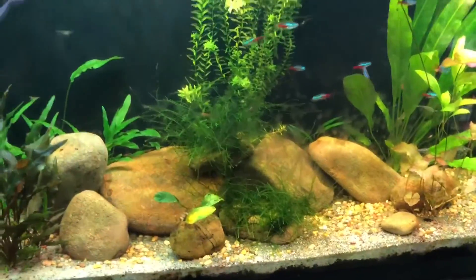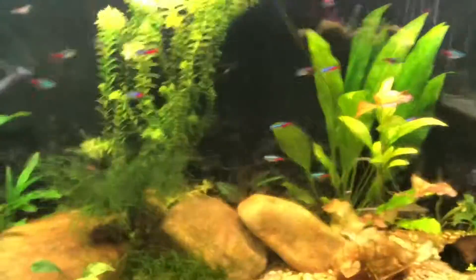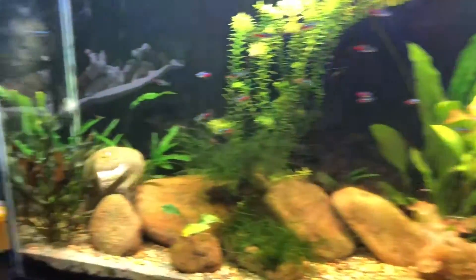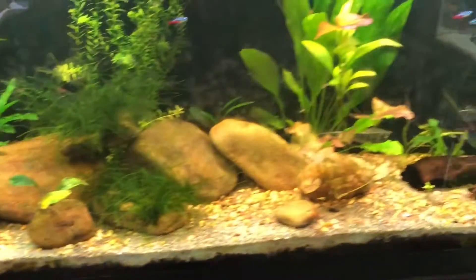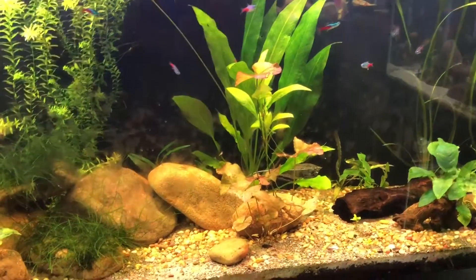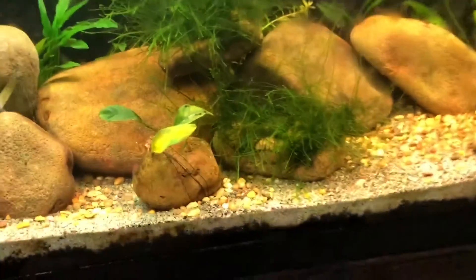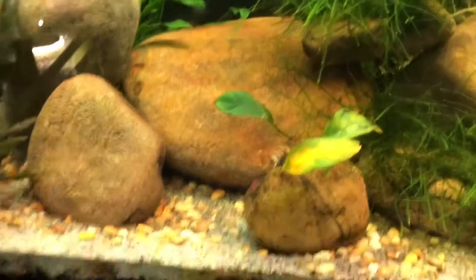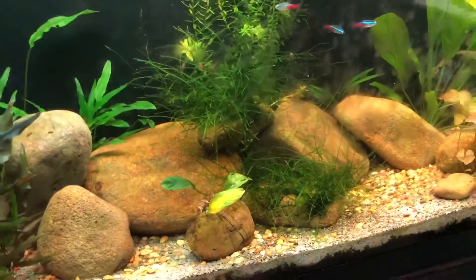Here's the shrimp and Neon Tetra planted 55. The glass needs cleaned and some of the plants in the back need trimmed. Overall it's just doing okay — things are growing in pretty well, no complaints so far, just need to get a little more growth going. This coffee folio — one leaf looks like it's doing all right but the rest of them, I'm not sure yet. Hopefully it pulls through.